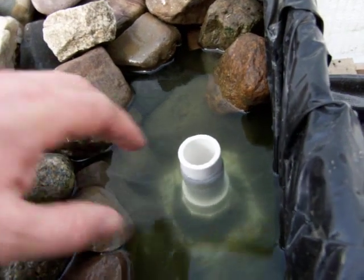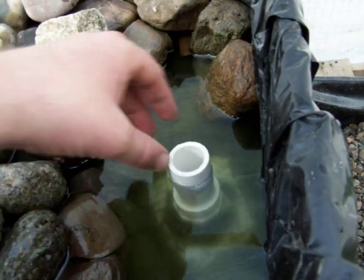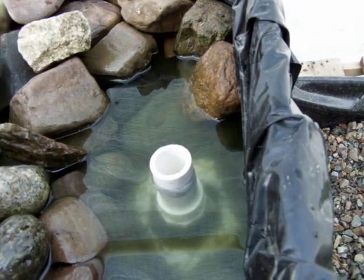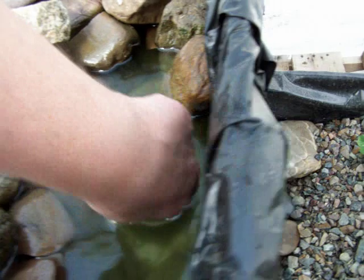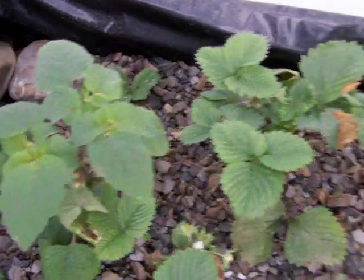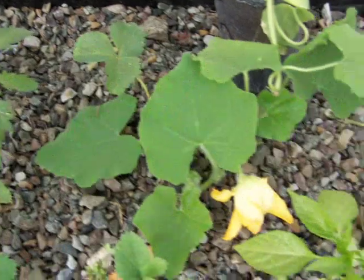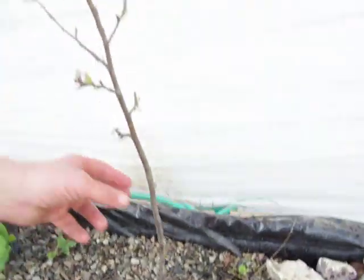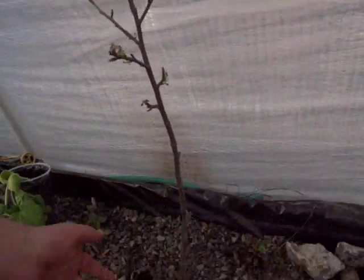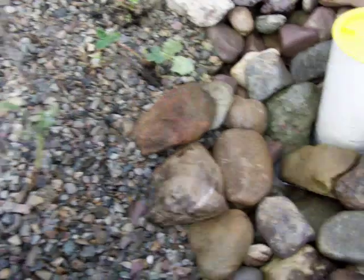The stand pipes are kind of set up like your toilet. As the water goes up, it goes down the hole and it's pressurized with the bell siphon. As the water goes in through the stand pipe it goes down the pipe into the next grow bed where you go through the peppers, the tomatoes, the strawberries. I've got a pumpkin here I'm thinking about putting in, and I've got a pruning from an apple tree that started sprouting, so I thought I'd put it in the grow bed and see if I can grow some roots.